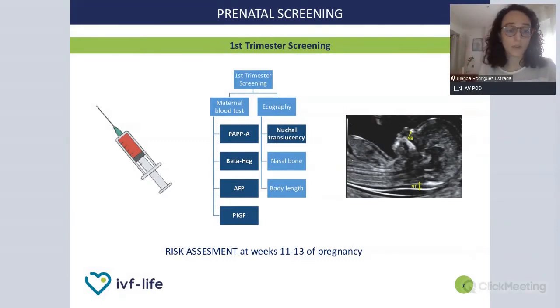However, other markers such as alpha-fetoprotein or placental growth factor have been included in some countries as co-markers. On the other hand, echography is a helpful tool to follow up a pregnancy. In this case, some markers can be measured to help the screening, like crown-rump length, measuring the length between the head and the end of the column; the nasal bone, the presence or absence of this nasal bone and its length; and the nuchal translucency, which measures the fluid area between the skin and soft parts in cervical bones, that is increased in trisomies of chromosomes 13, 18, and 21.